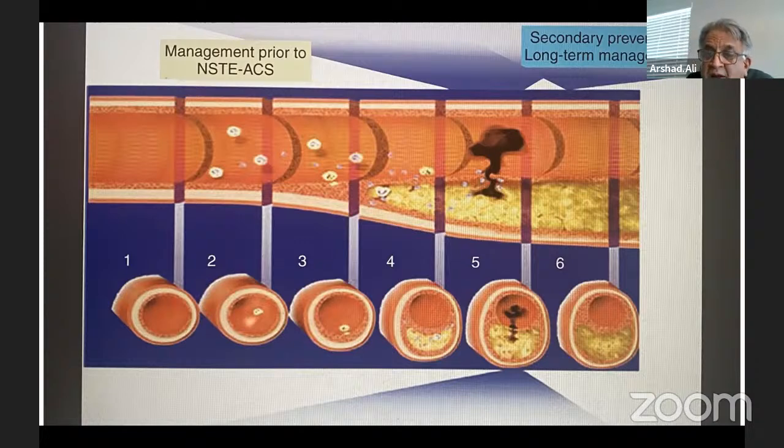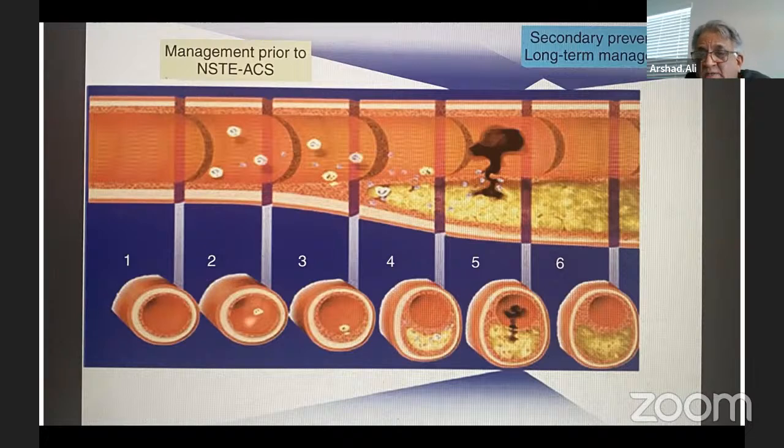Now, luckily, most of those are not significant enough to cause any clinical symptom, but they rupture and heal, and that keeps causing more accumulation in the intima and thickening of the intima, with increase in the size of the atheroma. When the rupture is significant enough to cause a significant amount of thrombus to accumulate, then it will determine if the clot obstructs the flow completely or partially, or if it obstructs and reopens immediately.